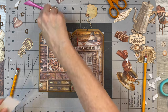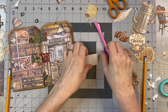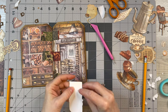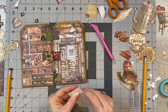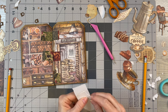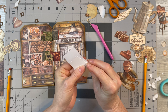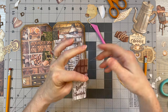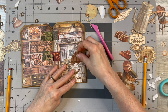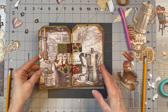Okay, so I'm just going to tear the bottom part of this so that I can make it into a tuck. And... up just a little bit. Okay. All right, and we're going to put this right here. I think that is just very interesting, okay?